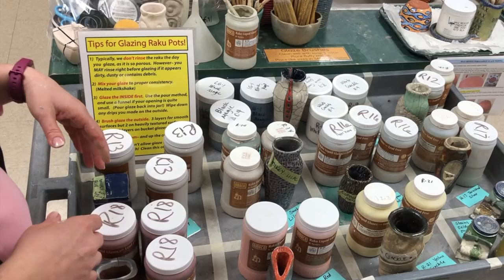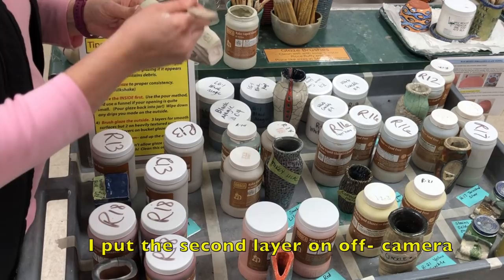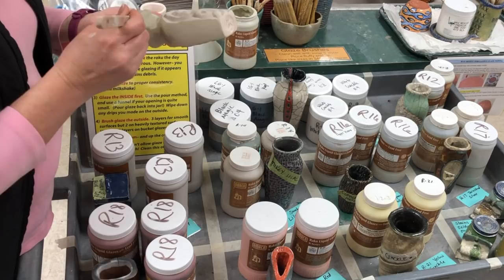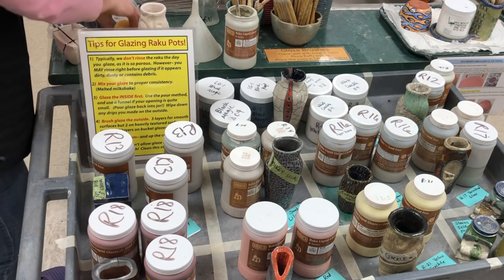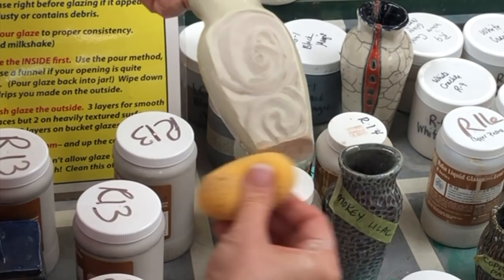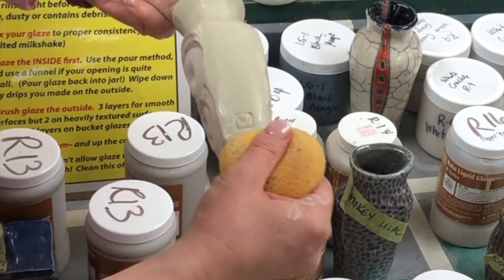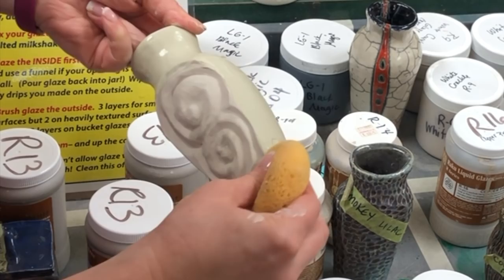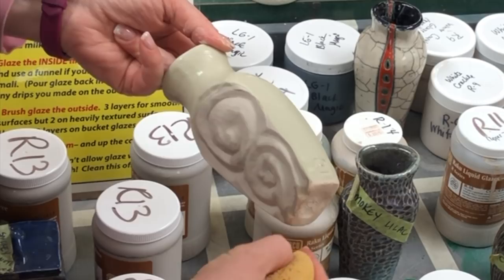Going back to this piece — I have one more layer to do, and then I'll need to wipe the bottom. When you wipe the bottom, remember we are wiping up an eighth of an inch because we need a little bit of clearance so when we fire it in the kiln, it doesn't just flow right off. So as I wipe, you can see I'm wiping up the corner. When you wipe with your sponge, you really only want a damp sponge — you don't want it so wet that it's going to drip all over the place. If you have some textures that are vertical, make sure you get it out of the very bottom of that texture because it can pool and kind of shoot right down the side.